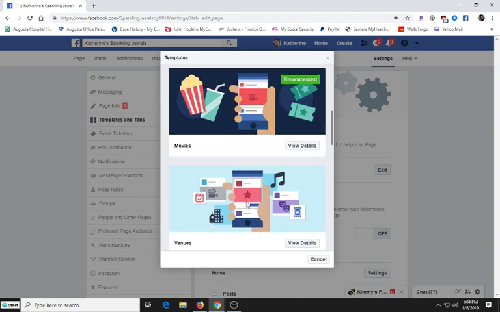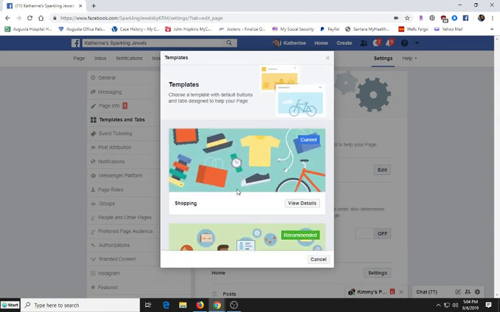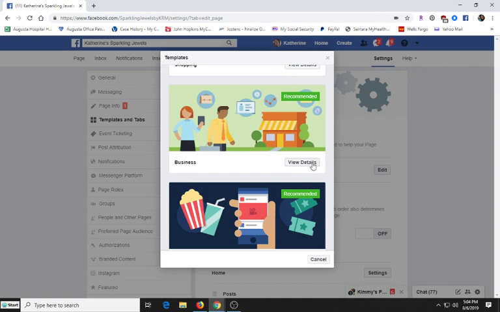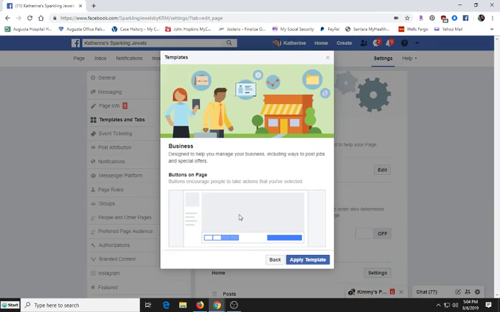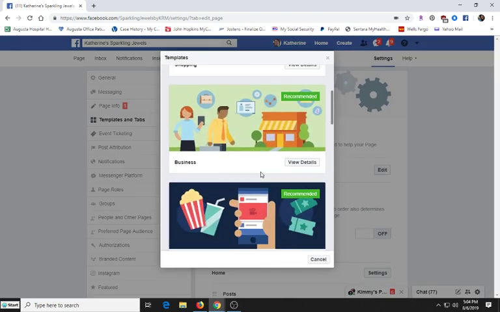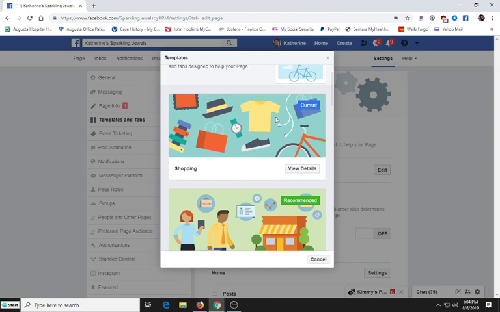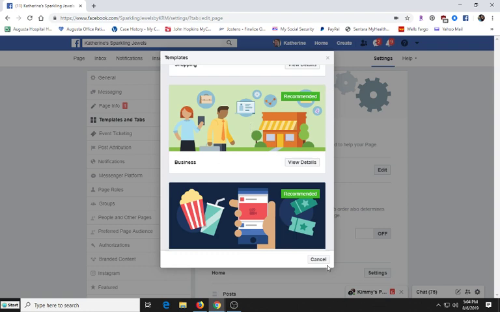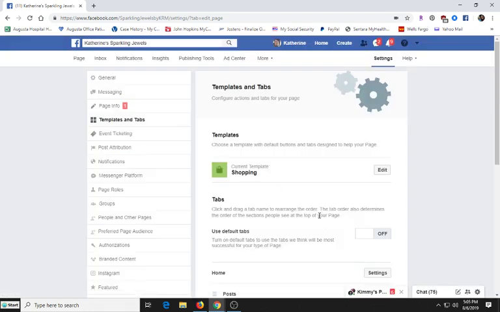For this type of business, you can either use shopping or you can use business, because business will give you more options. It's designed to help manage your business, and includes ways to post jobs and special offers. Buttons encourage people to take the action that you have selected. There are so many different ways to build your page, and it's totally up to you. But when you're running a business, the two I recommend are either shopping or business.